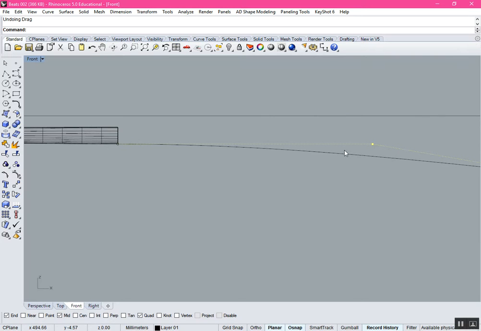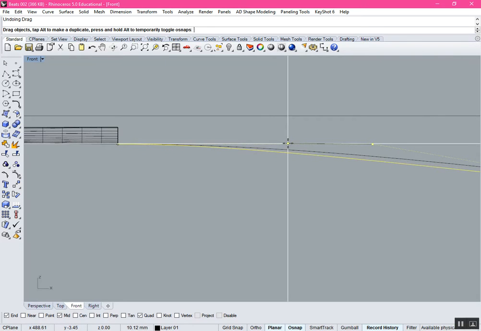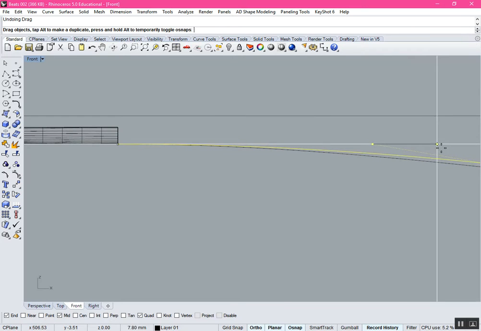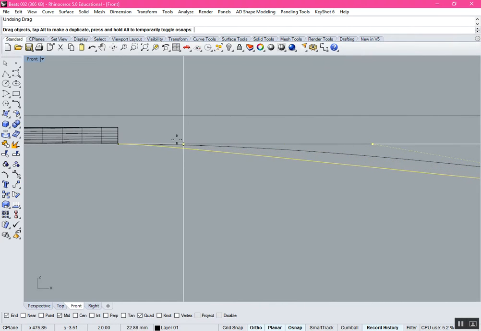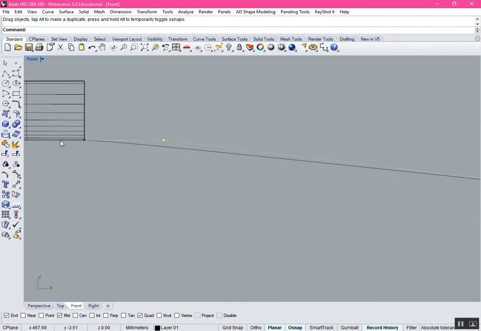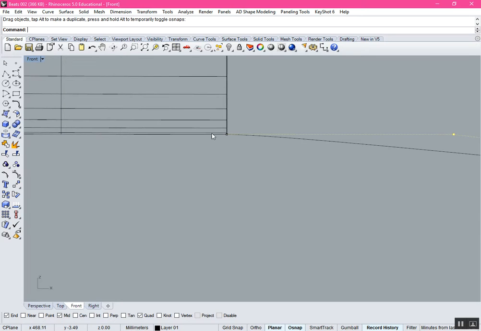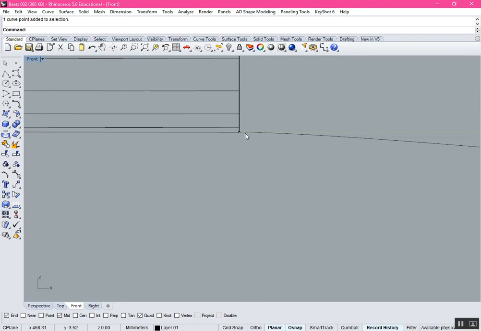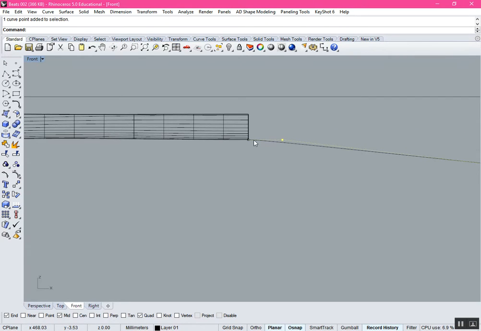So I'll hit Control Z. But I can move it this way, in and out, as far as I want, because it's still telling it, all right, blend, or have the momentum coming this direction, because I've got my control point here. So it'll still have a blend here, but the arc will just happen a lot faster.